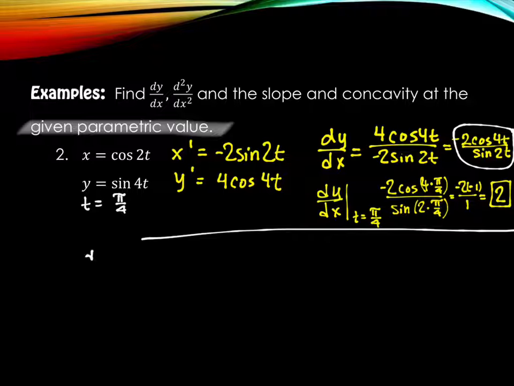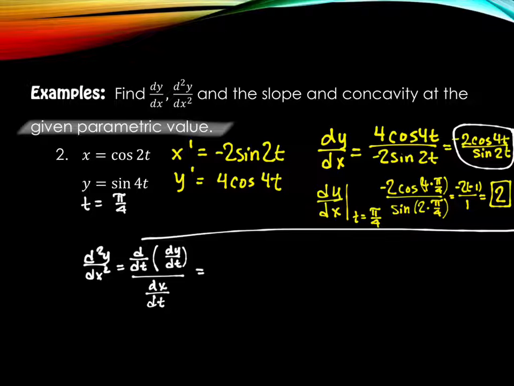So now we're going to do d2y dx2. And just so that we remember what we're doing, I'm going to write out what it is. This is the derivative with respect to t of dy dt, and we divide that then by the derivative of x with respect to t. So we take this piece right up here. This is the one that I squared in up here. And we're going to take the derivative of that with respect to t. And you see the quotient rule immediately, right? I've got a quotient, so I'm going to have a quotient rule.